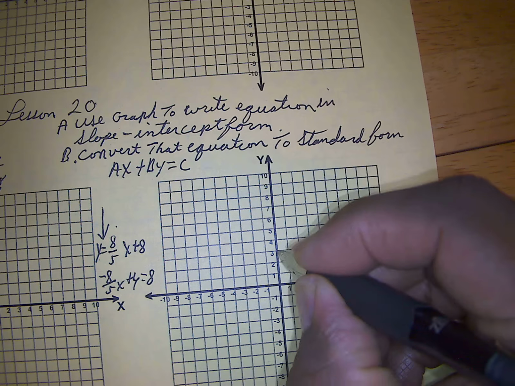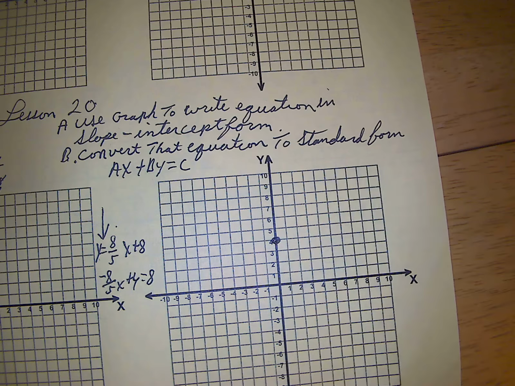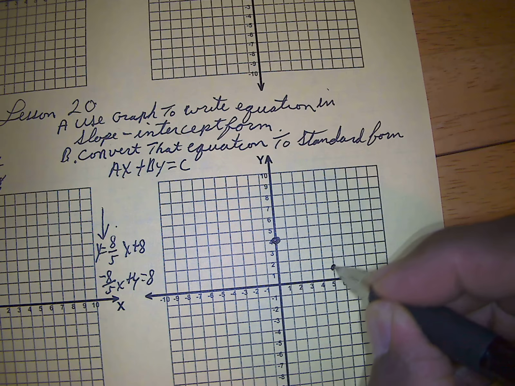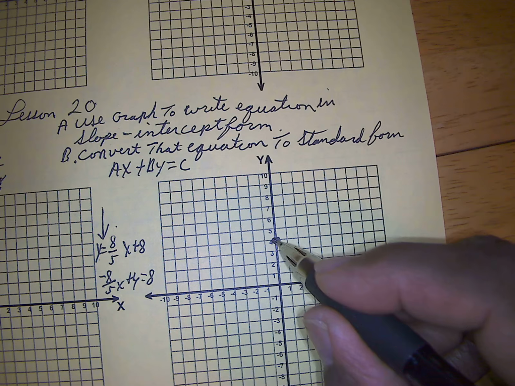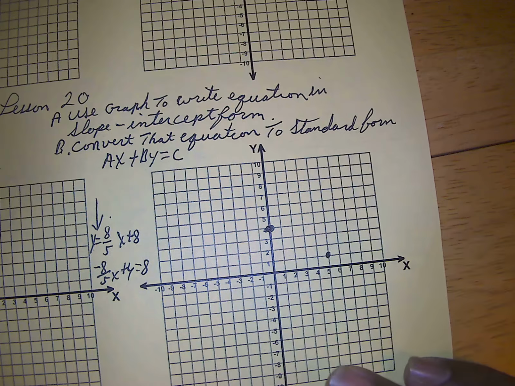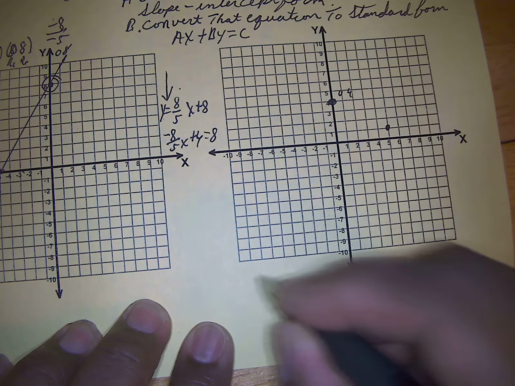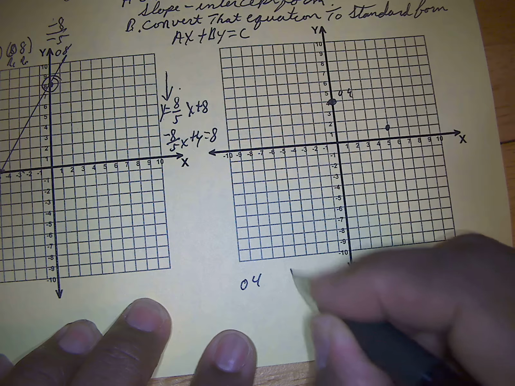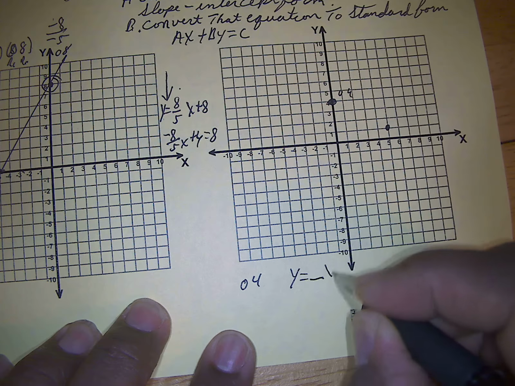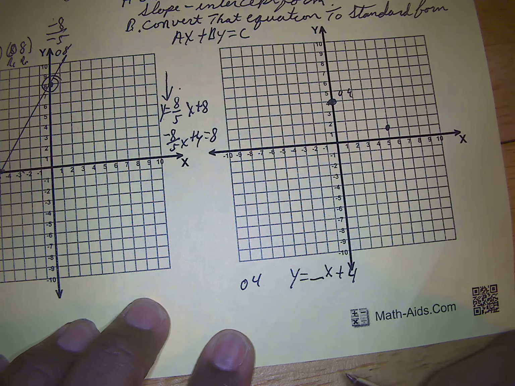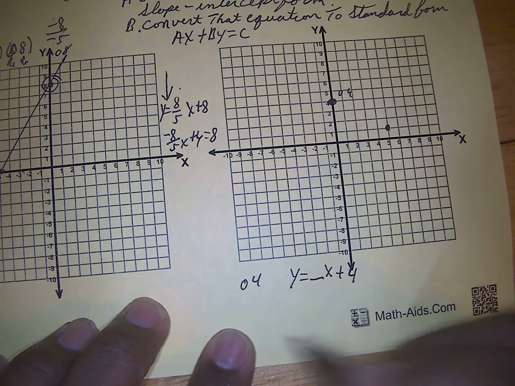Okay? Here's another one, and we'll go ahead and make it something simpler. We'll make this 4. And we'll just put a point over here somewhere and just make one up. I like that. So now, because this intercept is 4, I'm going to put it down here at the bottom. This is (0, 4). But that's also going to be y equals, I have no idea yet, but x is going to be plus 4. Right? Now I just have to find what my slope is. So this is (0, 4), and this is (5, 1).